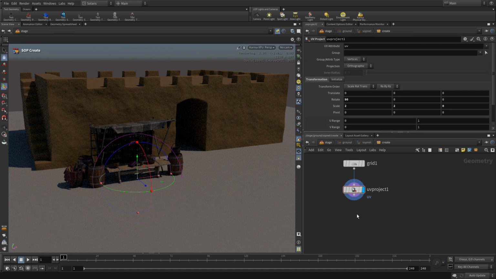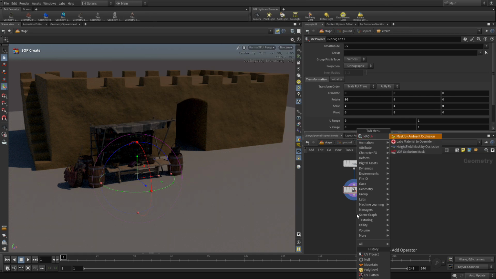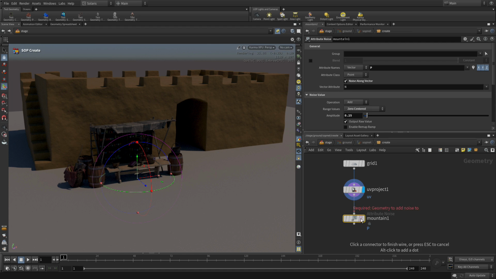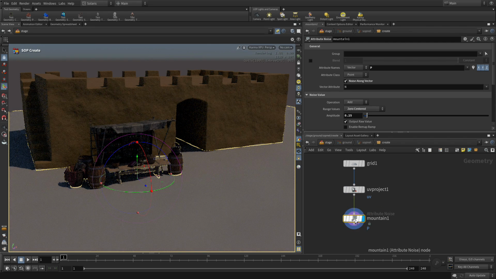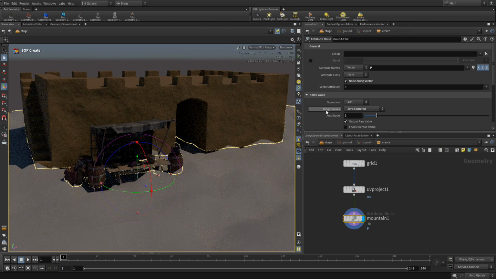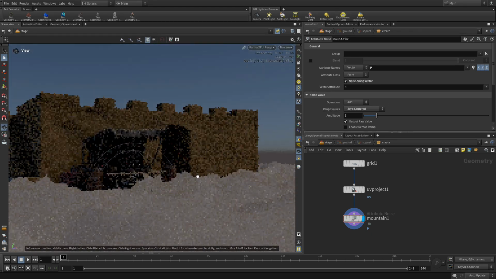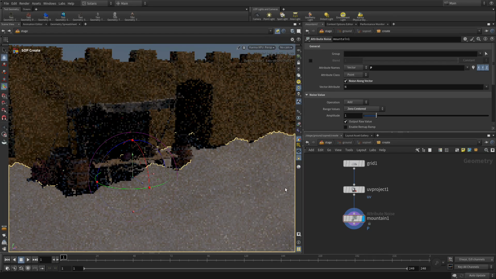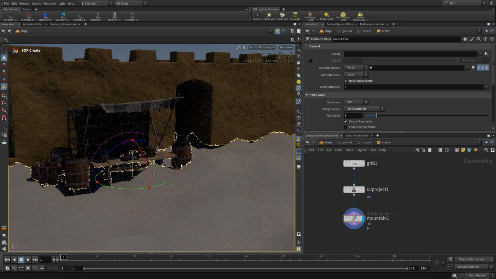into the ground. So now we're going to go and put a mountain. So just like we did with the building, we're going to add a mountain up here. And we're going to set the amplitude to 1. So it's reasonably bumpy there. You've got a number of bumps going on there. And you can see it sort of covering up the building, some of the objects there a little bit, but that's fine. We'll leave that for now.